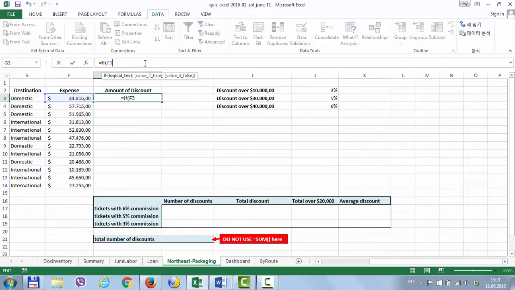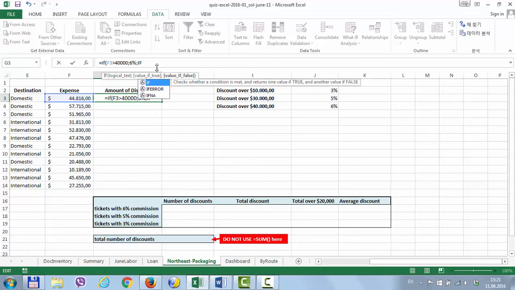Okay, I change it to English so that this problem does not appear again. If F3 is over 40,000, then I have to take 6%.